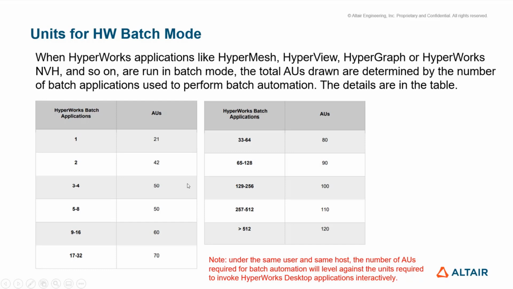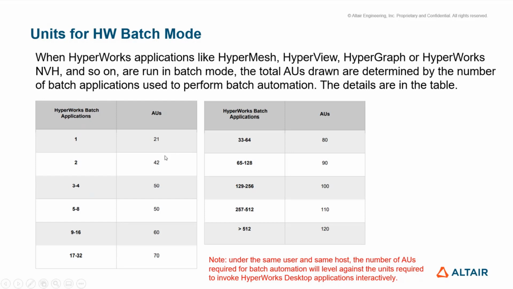So this is changed for the whole HyperWorks. MVD runs on HyperMesh, so batch mode for HyperMesh follows the same rule. HyperMesh, HyperView, HyperGraph, and all the HyperWorks desktop products will follow the same rule. This needs to be communicated to customers, and if we are taking a new HyperWorks release version to a customer, you need to inform them.